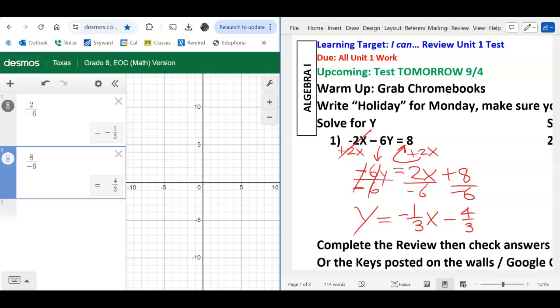Do you see the 2 steps involved in solving for y? This cannot be done in Desmos. You have to do it by hand. You move the x over by doing the opposite. These don't combine. You put the x term first, then the constant. And you divide by the exact same thing. Make sure it matches. If you need to, reduce fractions. Okay? I promise you there's one on the review today because I promise you there's one on the test tomorrow. So get some practice today, right?